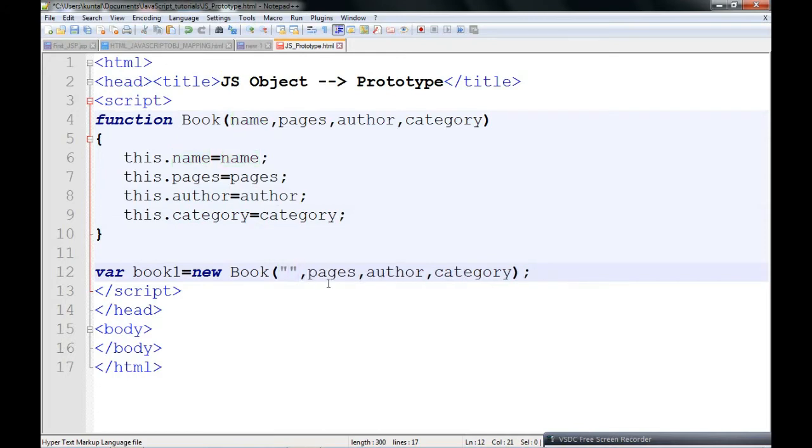So now if I want to initialize it with some values, I will be putting the values of name, page, author and category one after another.